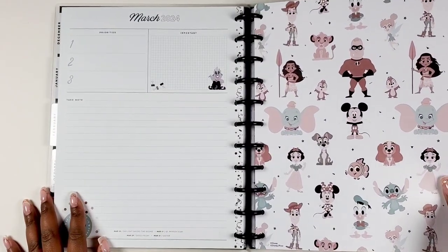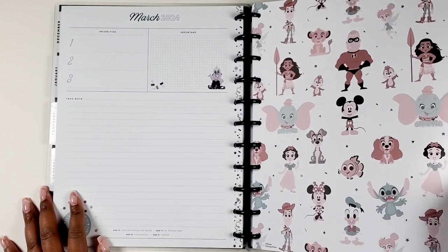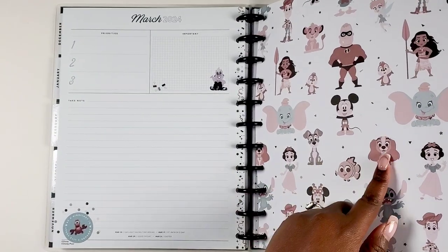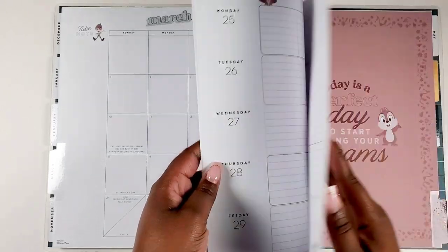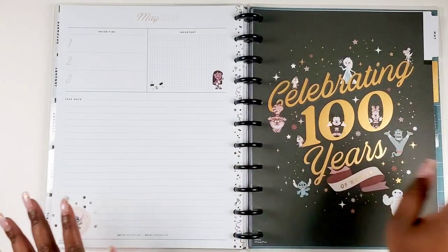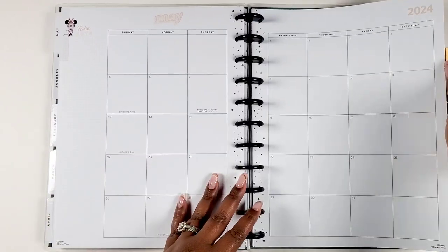We have, look at them. Oh, I like this one. Tinkerbell, I was waiting on you, girl. Seeing when you was gonna pop up in here. Tink. Y'all, look at Lady. They are cute. Okay, then we have April. Today is a perfect day to start living your dreams. We got May, celebrating 100 years of wonder, and it has this gold foil to it. That's pretty.